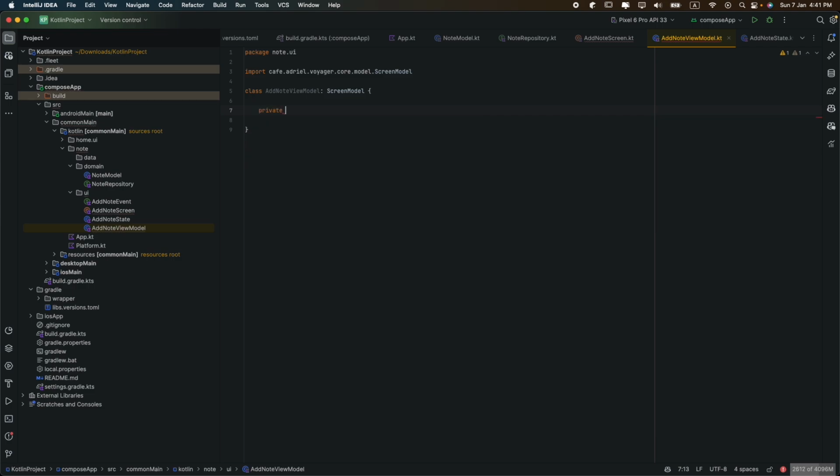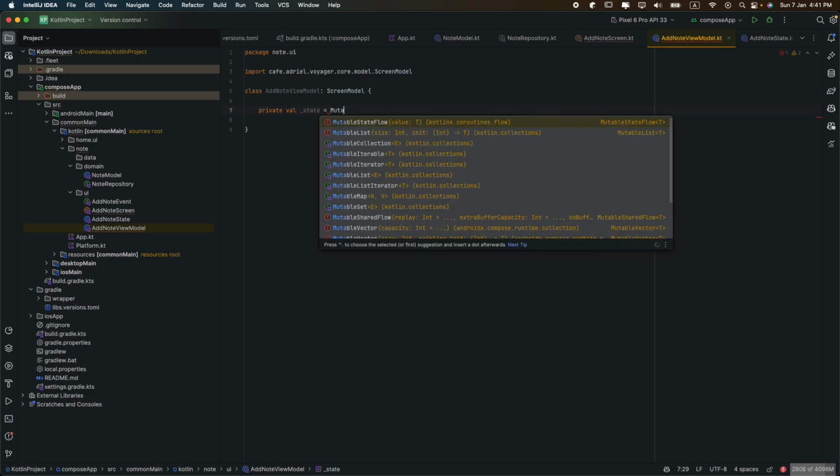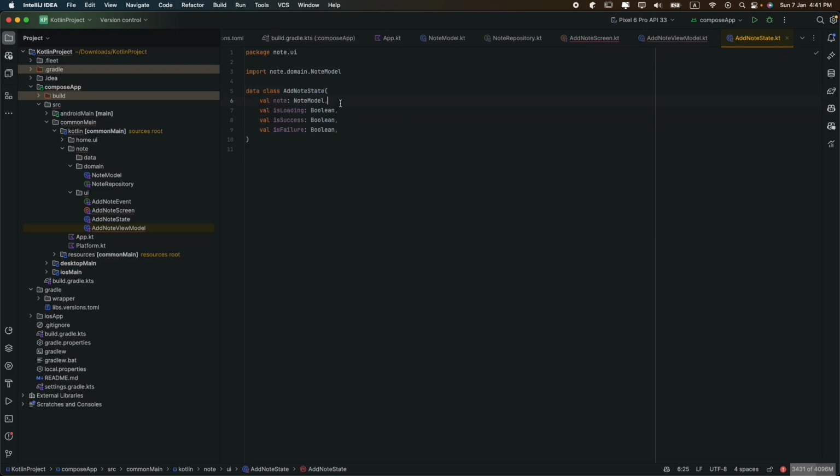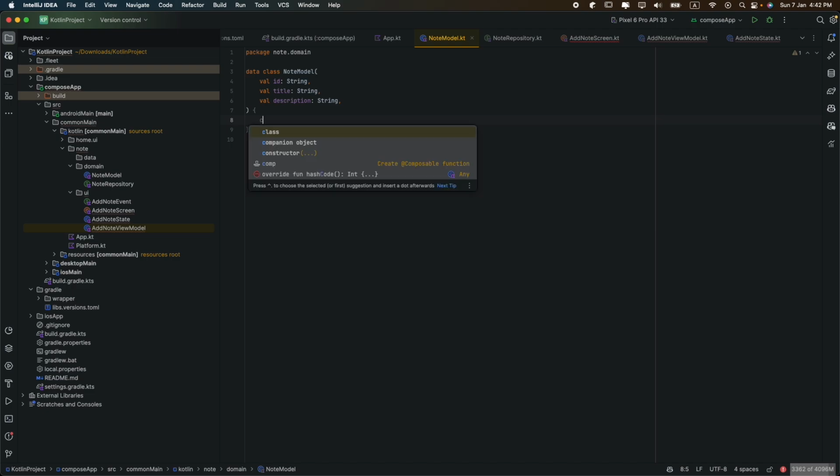So here let's have a private val for our state, which is mutable state flow of default value and node state. Okay, let's have some default values here. So this is false, and false. And here let's create just an empty node. So we can just have an empty node here.